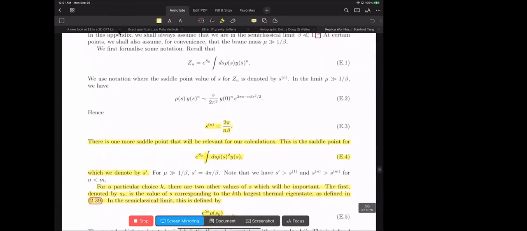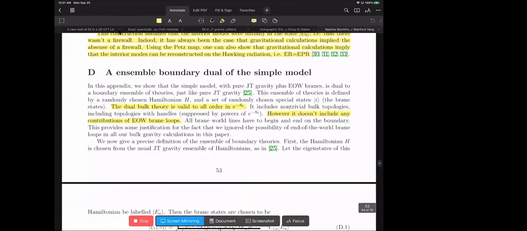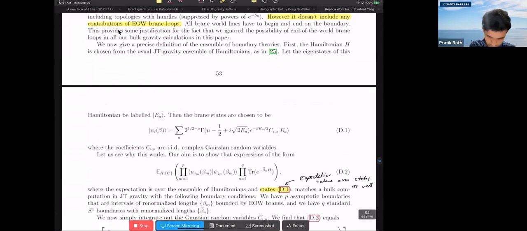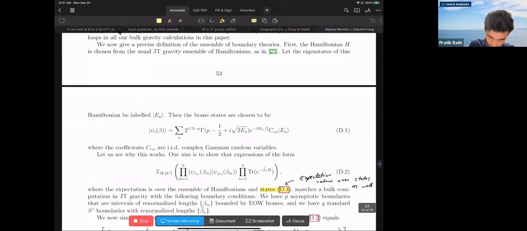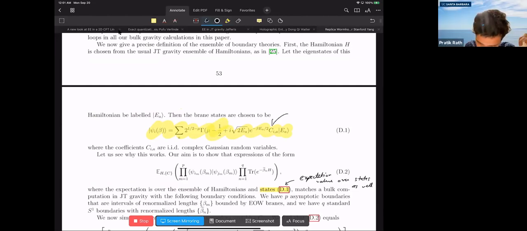Presumably it's some UN kind of label, right? You're superposing. That is precisely what we're talking about. So this is the definition. This is the definition of the states. And can you tell me what is the CIA? The CI are random coefficients, which are these complex Gaussian random variables.